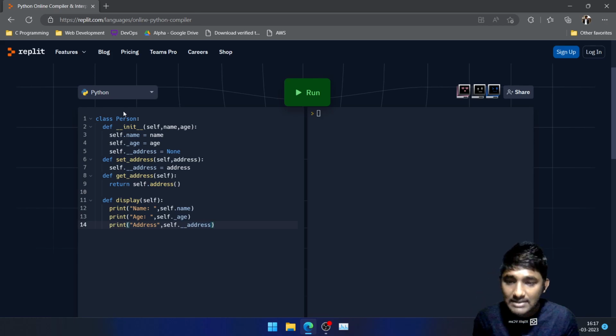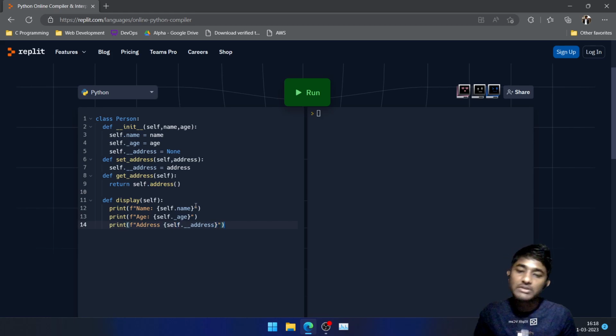Now, since we want to print it over the console and display it such that name is equals to value, age is equals to value, and address is equals to value, we are going to make a minor change over here. Just cut it from here and place this thing over there, and you can remove this thing as well. Just follow along the video, you'll get to know what we are doing right now. So we just included them into the string. And here, in order to print the value of the variables, we'll make use of curly braces so that it will be acting as a variable. And what is a variable? It is a placeholder which will display the value over the console. We already know that. Now make use of this thing, and same goes for this one as well.